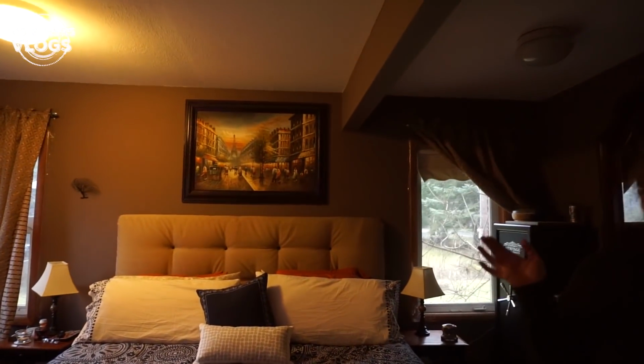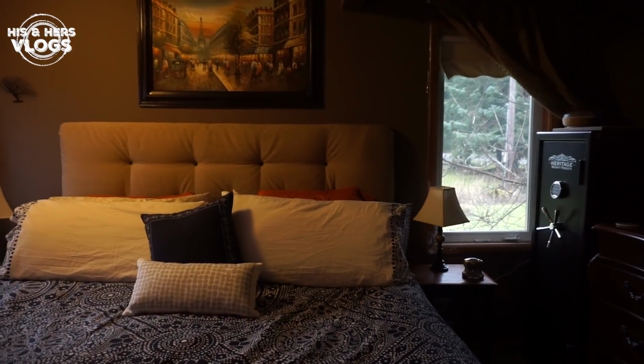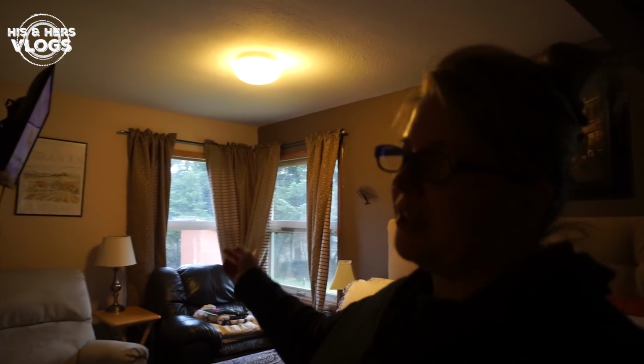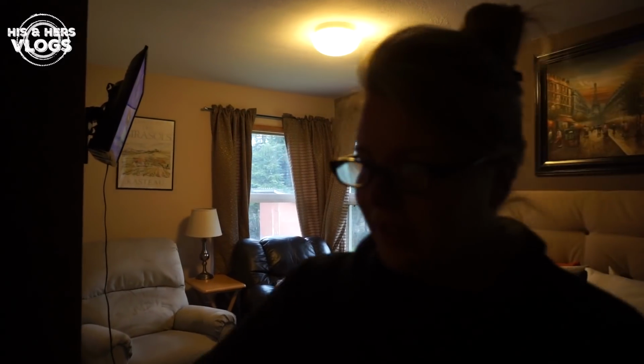This is our bedroom. Yes, the bed got made freshly for this video. With pillows, much to Ben's chagrin. I hate pillows on the bed, unless they're functional. We have a couple of recliners over here, so we can sit and watch television in the back and not be out front. And then we heat with a small electric space heater.